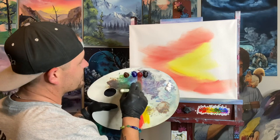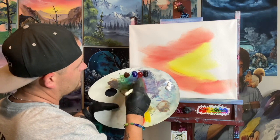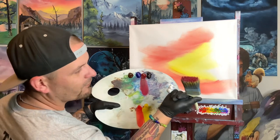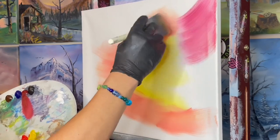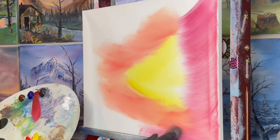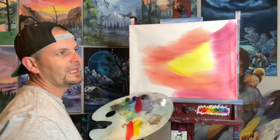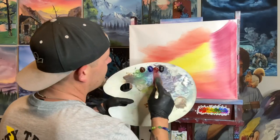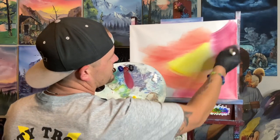Okay, we're gonna come up here into the crimson. Gonna pull that down. Nice and full of color, look at that. Okay, we're gonna come up here and start at the top, maybe drop this in around our yellow, just gonna surround it. All right, maybe drop it in from over here, fill in some of those spaces. Again, we're gonna blend it out so it doesn't even really matter. Gotta have enough on our brush to get the canvas covered though. There we go.